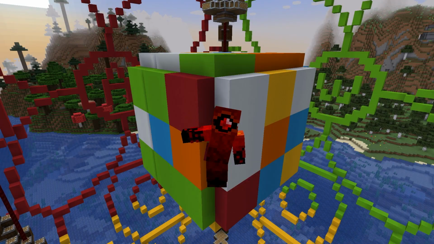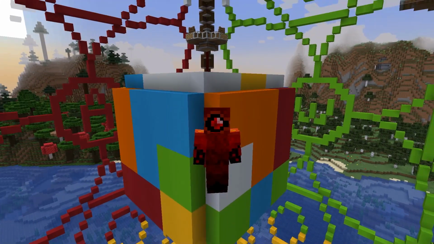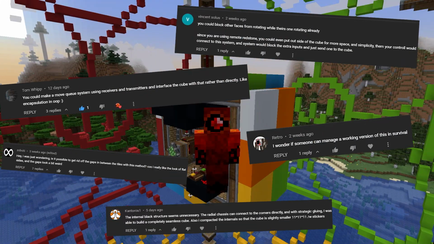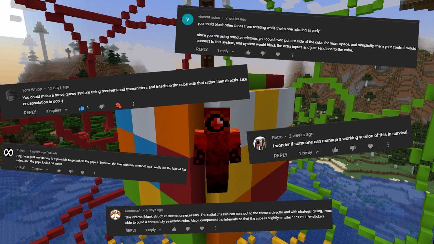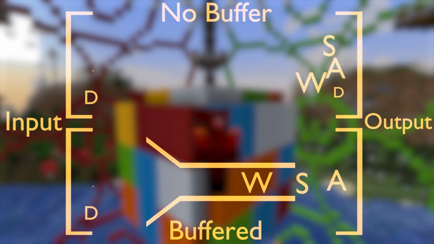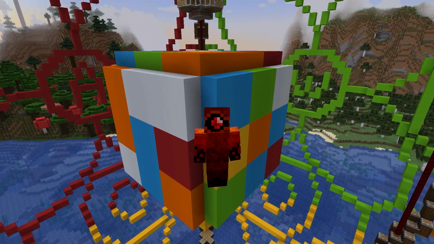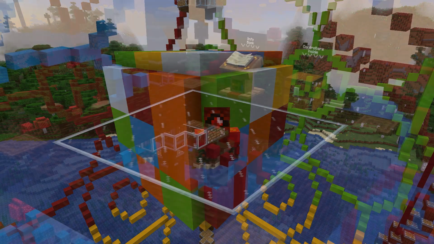Hello everyone! After seeing how much everyone loved my previous Rubik's Cube video, I decided to improve it. I took some suggestions from your comments on things I could change, such as making it more compact, making it use a survival power source, using an input buffering system to stop multiple faces turning at once, adding automatic scrambling, and a few other features I thought would be cool to add.